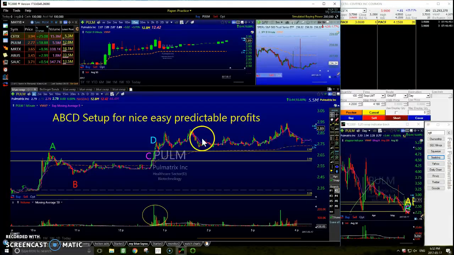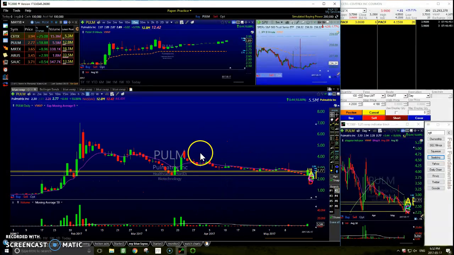Now, with stuff like this, if you're a little bit longer term, you could probably hold this overnight, although I wouldn't suggest necessarily holding a ticker like PULM overnight. Although it's up on news, this does have a tendency to give back. But on the other hand, it also has second day moves. You'll at least get a little morning spike to sell into, right? It may gap up and then go down, but that's regardless. You just want to sell into that morning spike. So there's lots of secondary moves, and I would expect a secondary move off of this.